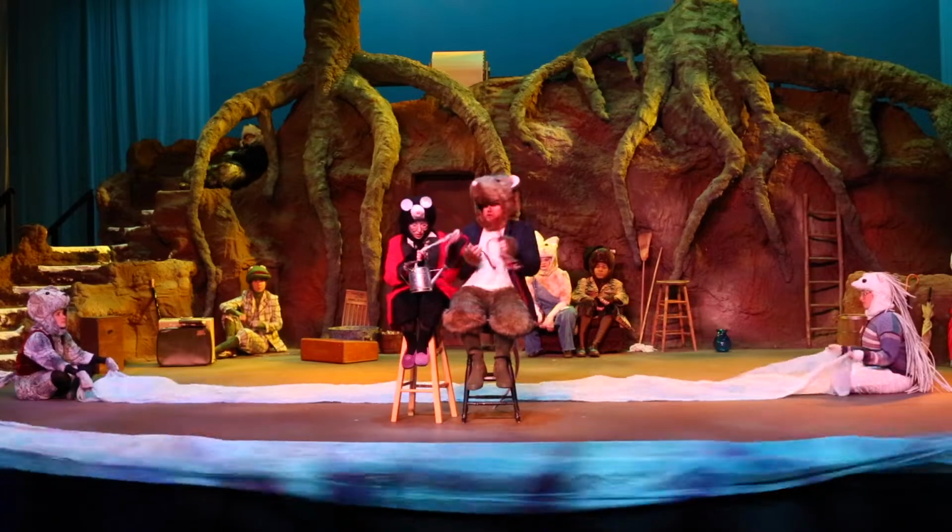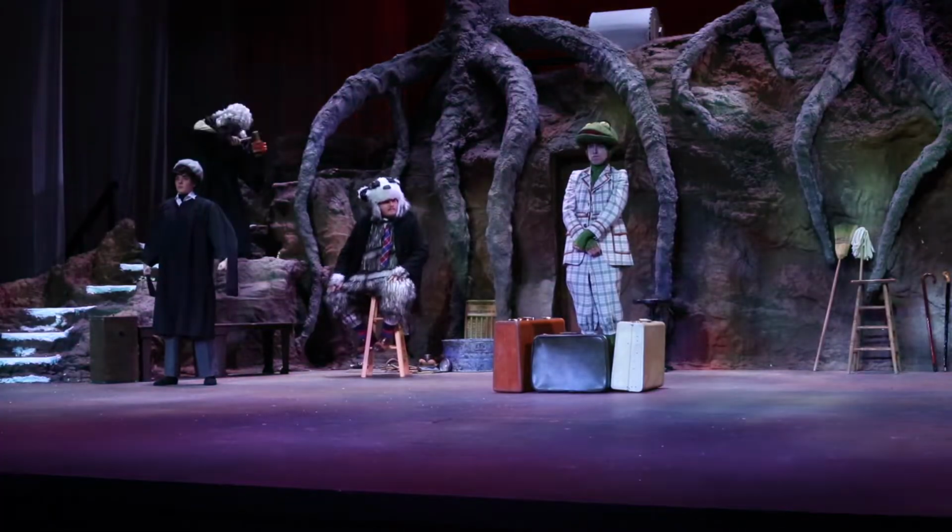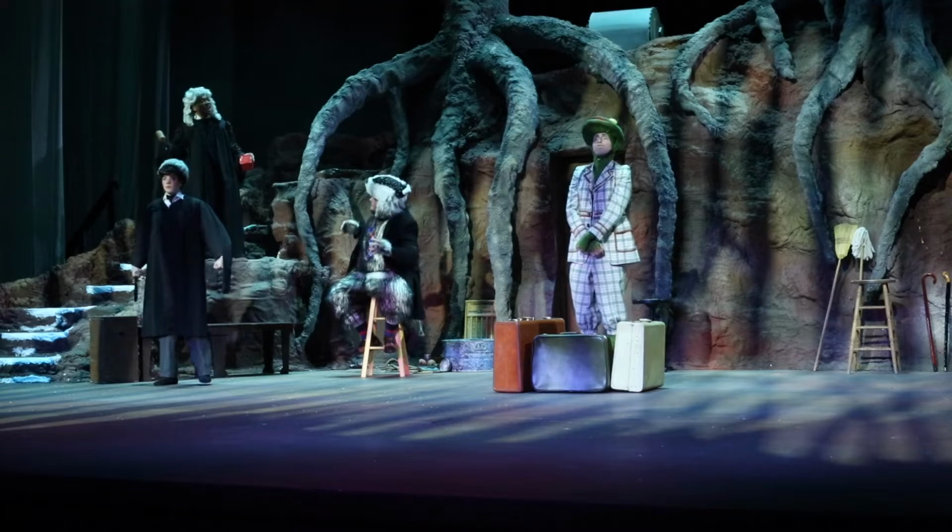This rehearsal process was different than most shows. They asked for most of the props right at the beginning. Actors and the director were expecting most of those props to become final props, which is not common. Oftentimes we give them rehearsal props. They can beat them as much as they want, and then we give them their final props and we're like, okay, now you have to treat these nicely.